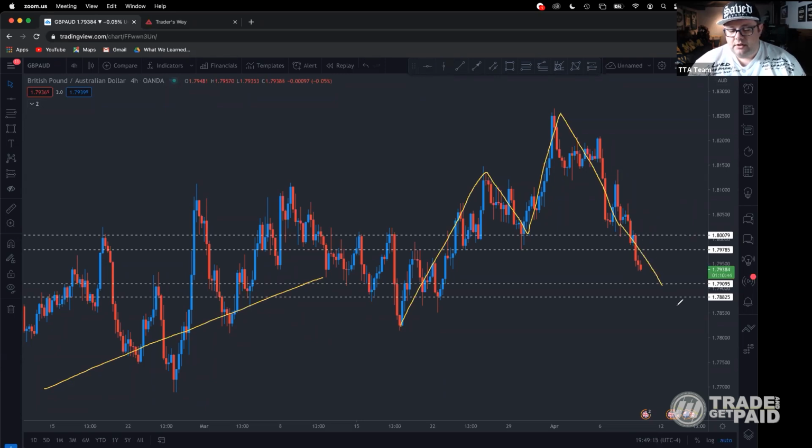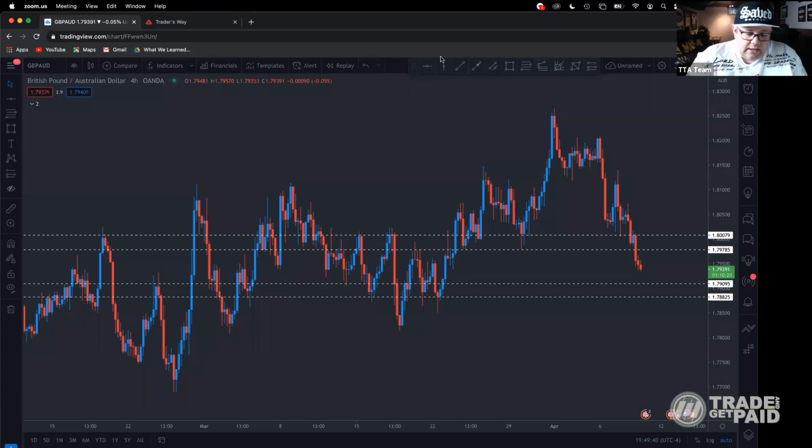What if it comes down here and does this? Comes down in here. Well, now suddenly you end up forming the next thing. So it could come down and retest and push back through. It could come down and retest and push down. Now you have a whole new structure formed. Now we're no longer in a bullish trend, but in a bearish trend. So all we have to do is take our bias out of the way, let the fibs do the talking, and let the market do what it wants to do.